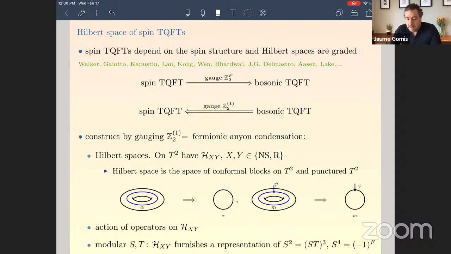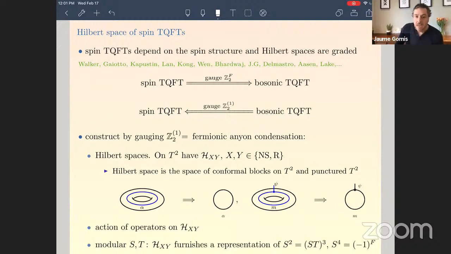It's known that if you get the theory by gauging, you can go back by essentially gauging a dual symmetry. Mathematically, it's a statement that the Fourier transform has an inverse. Okay, so you can go in this way or you can go in this other way. So one way that we will use concretely to define spin TQFTs is by starting with a bosonic TQFT with a certain property and then gauge a particular Z2 one-form symmetry that's generated by a fermion.